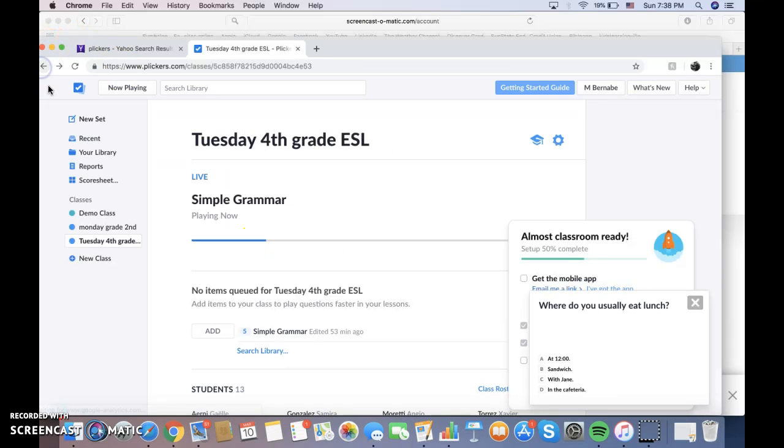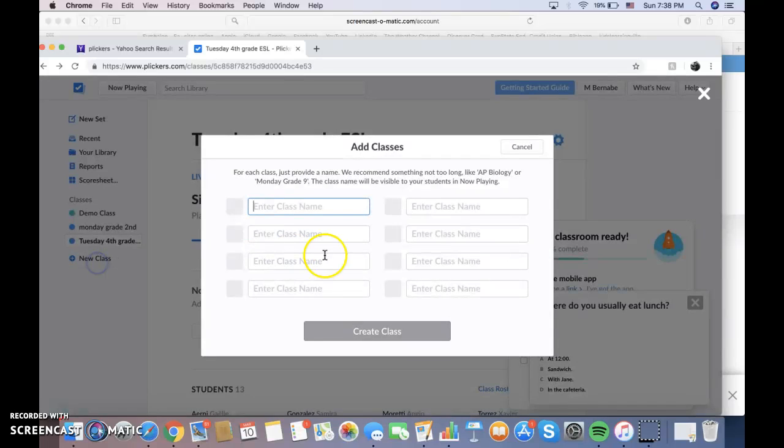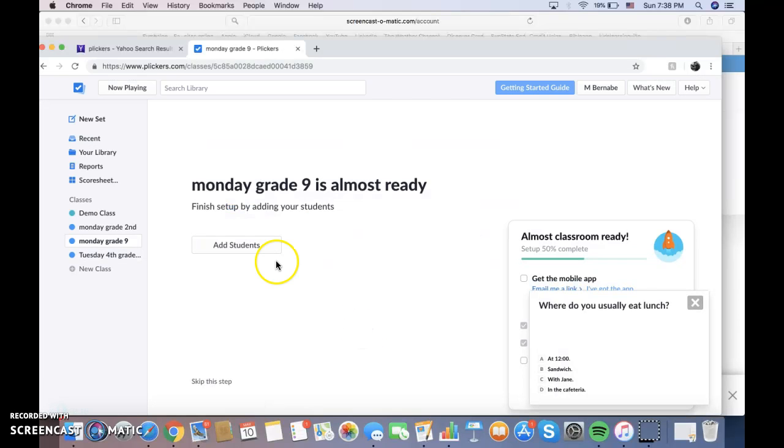And so let's go back over here, and we can add a class just so I can show you what the step-by-step process is. It's very easy. And so we're going to make a fantasy class here, Monday grade 9, just as it suggests, and let's make one.